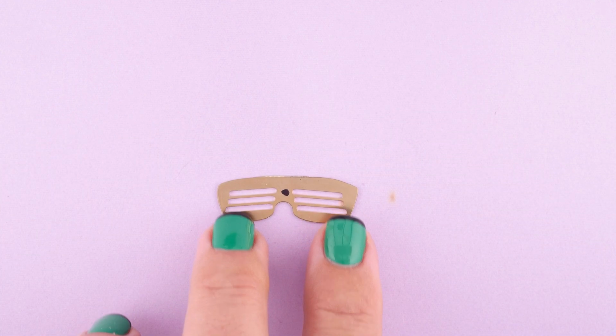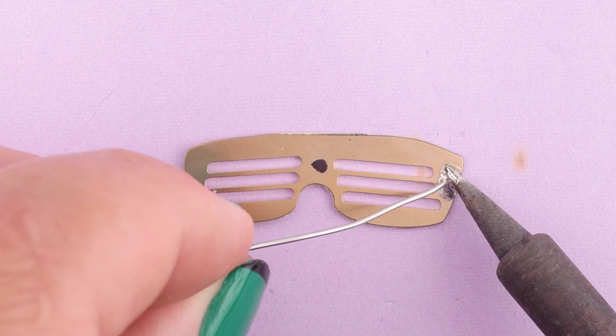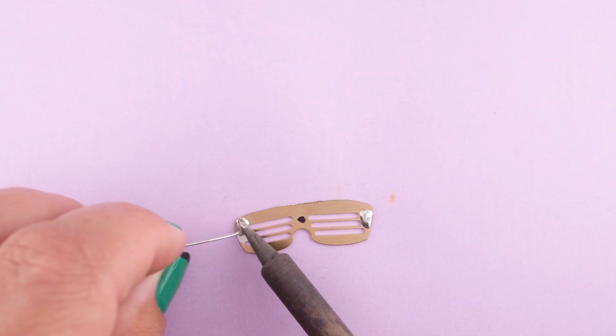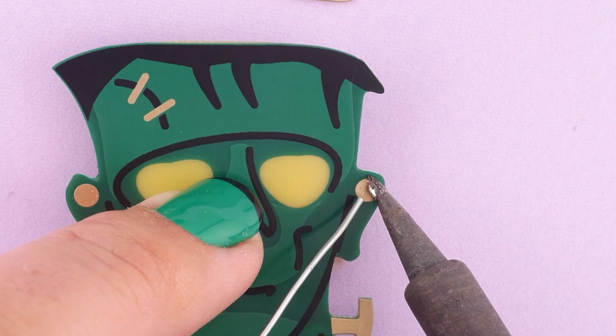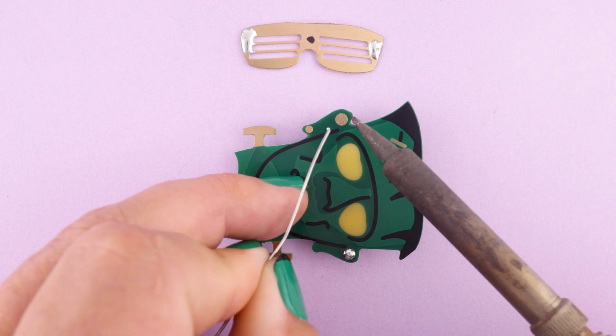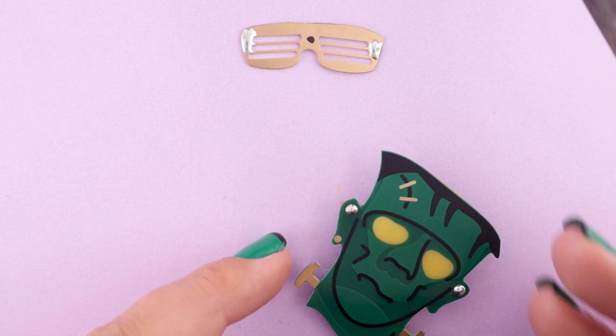So in an earlier step, we put a black dot with a marker on the backside of the shades. That's because these shades aren't symmetrical, and it's easier to fit them properly in the correct alignment. So we'll add some solder on the backside to both left and right edges of the shades. And then on Frankenstein's face, we'll add a hefty blob of solder to both of Frank's upper ear piercings here. So we'll tin those up. That's what the sunglasses are going to connect to.